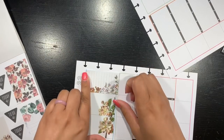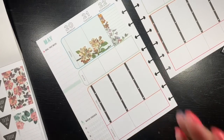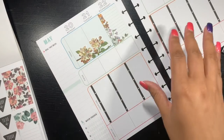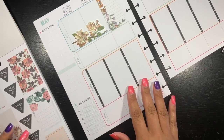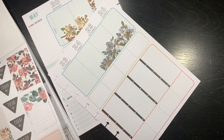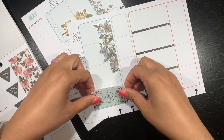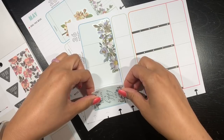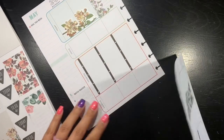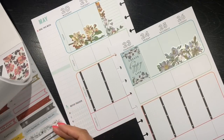Now, last week was a total bust. Not last week. Okay, so this is going to be confusing. I'm like a week ahead in my fitness. So the week of the 6th was a total bust with trying to do fitness. I worked out one day and then I didn't work out again, which was absolutely terrible. It was not cool, and I've felt the effects of not working out. It's amazing how that is when you have to start back up. So this week, the week of the 13th, we are going to go again, and we're going to try to go super hard. And we're going to get it done. We're going to get it done.